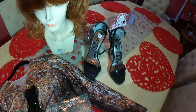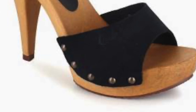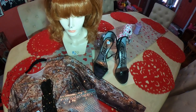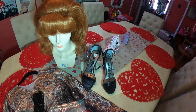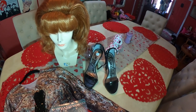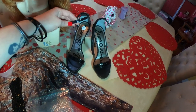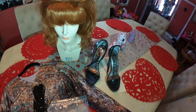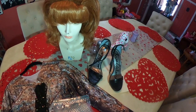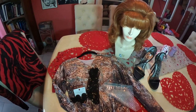For the shoes, you're not gonna believe the trouble I had trying to find a Peg Bundy shoe. She would typically wear a Candie's style with no back. I've been to like eight or ten thrift stores and couldn't find it. They basically range from $29 to $300 online. The ones I did find in thrift stores were perfect but only a size five. This is what I got — it has a thin strap at the top. Hers typically didn't have a back strap because she'd sit on the couch, cross her legs, and flop that heel. If you can find a Candie's style shoe, I recommend that for Peg Bundy.